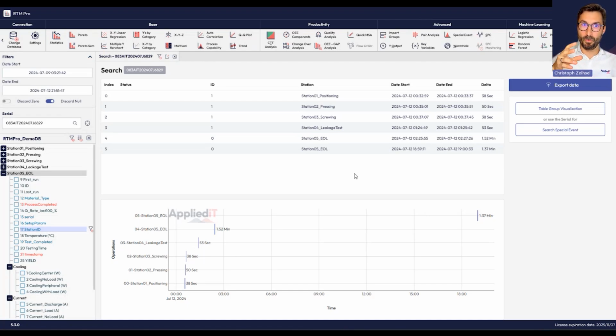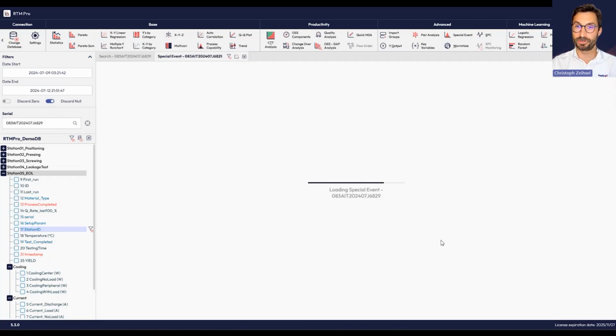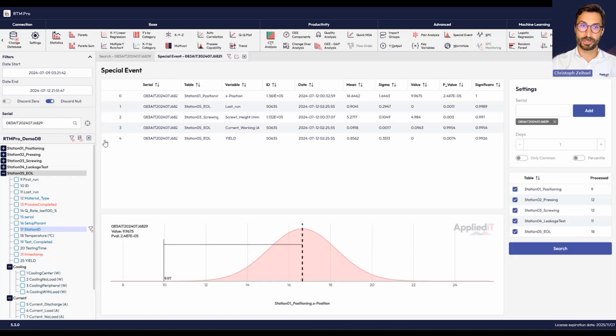So now we know what the values were, and we know when it was in which station. But we want to know what is special with that. So the special event search takes the values of that part and compares them with a normal distribution of all the parts that ran during that same day, and sees where this part is different, where it comes out of that normal distribution.